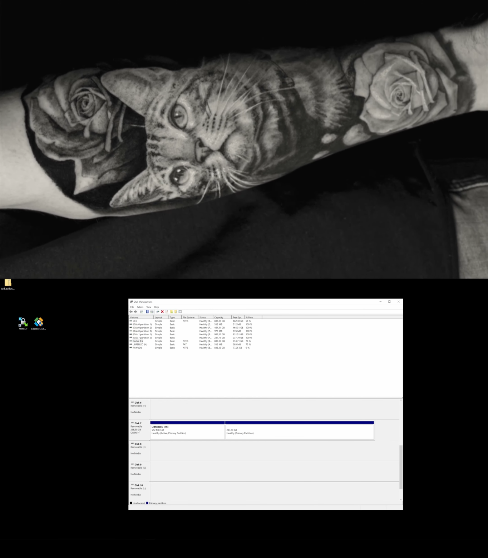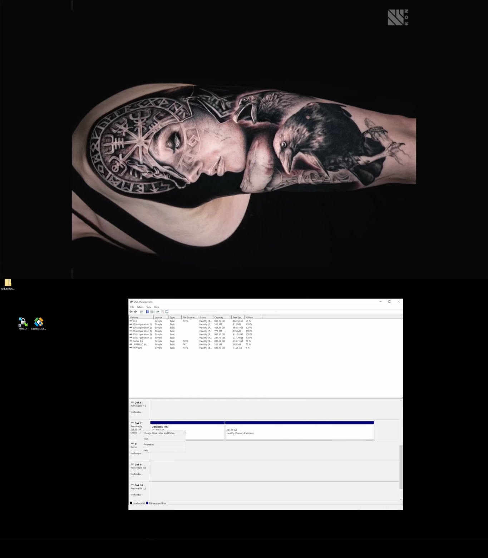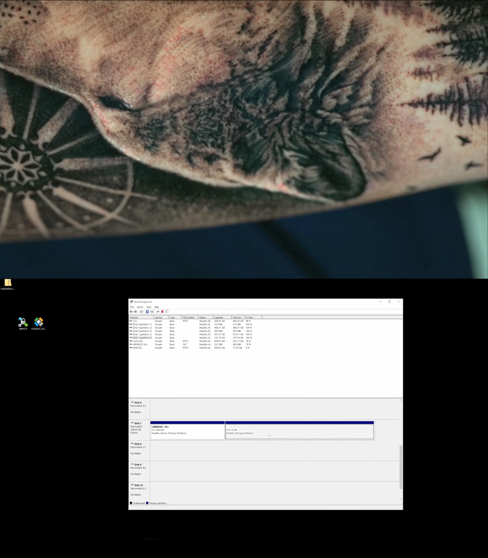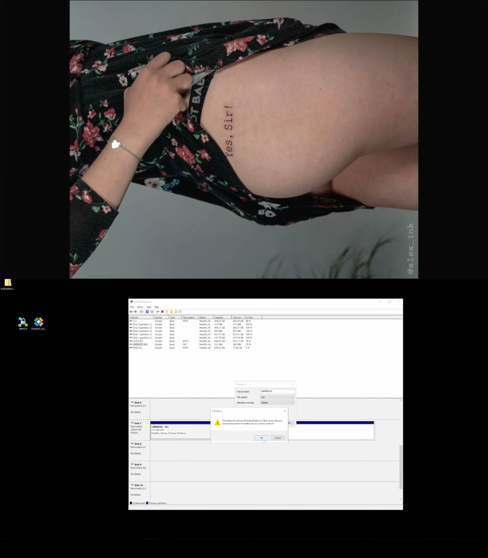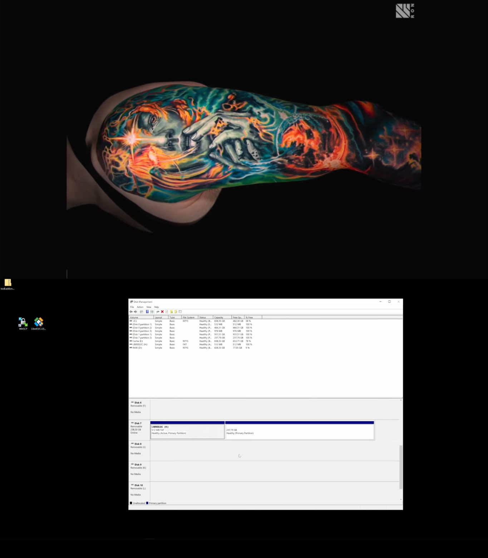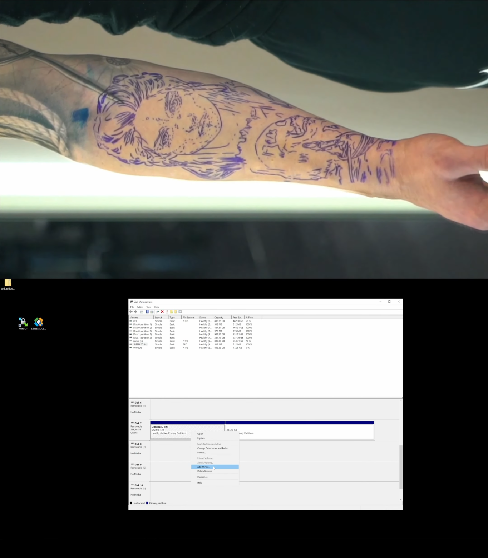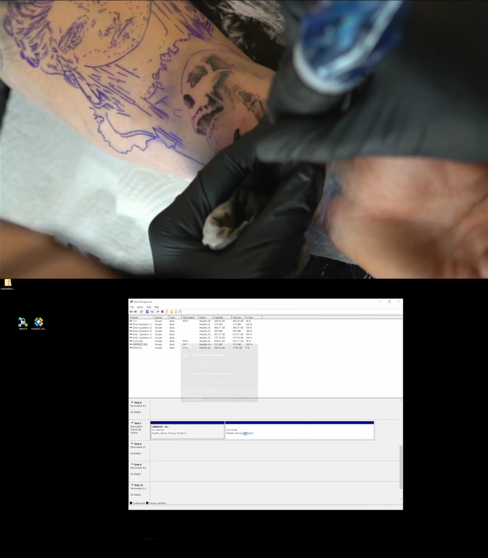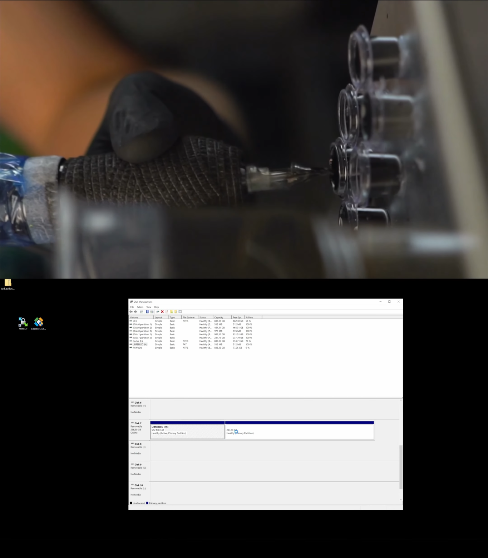Find your SD card and format it. In this case I just delete all the partitions and make a new one.